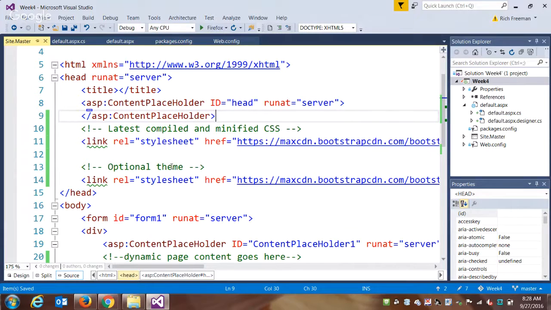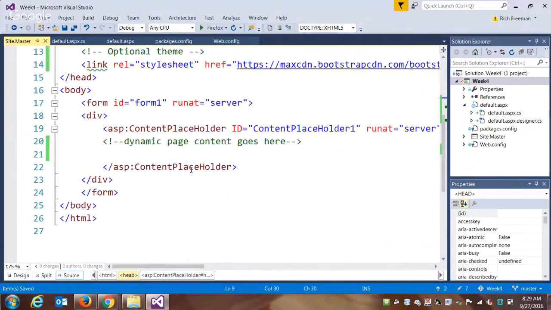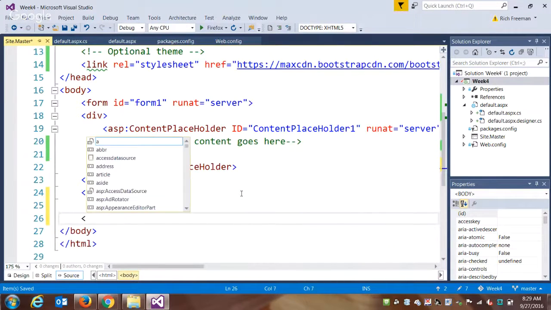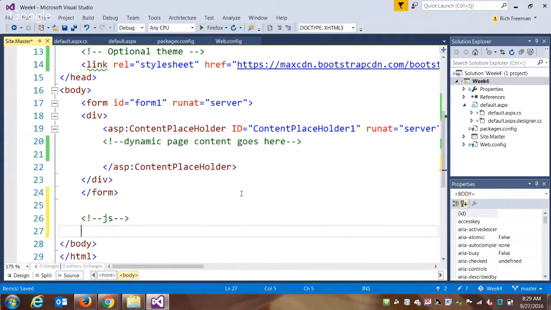So we have our CSS in our head. Now, any page that uses this template automatically gets those style sheets. If we want to add our own CSS to override Bootstrap, we put that in here as well. Maybe down here at the bottom, so we can go back to Bootstrap and grab that JavaScript link. And let's paste it down here, and then we're going to need one other thing.